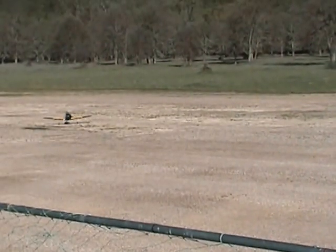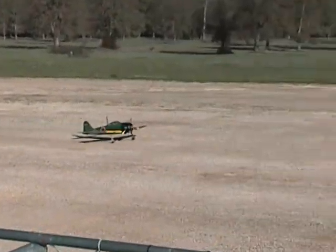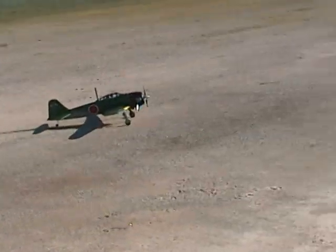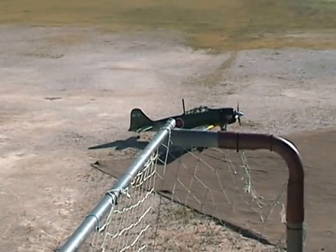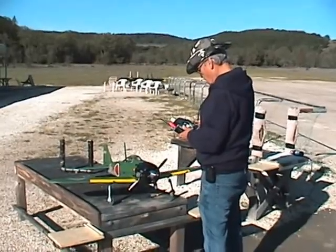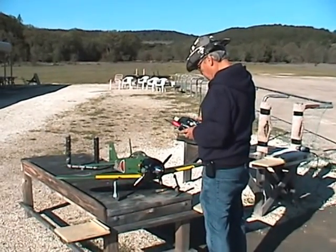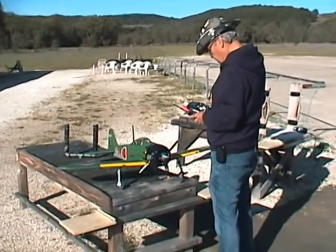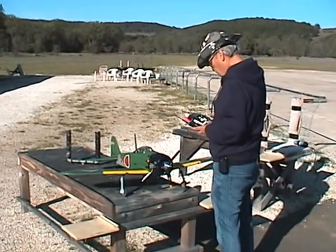The only other thing you can do is put a smaller prop on it. Can you change the end point on that, Jack? Yeah, I might be able to try that too. He's going to slow down the idle a little by trying to change the end point. What he's doing now is it's idling too fast even with the throttle trim all the way down, so he's going to lower the low side of the end point of the throttle servo travel to move the carburetor a little bit slower.